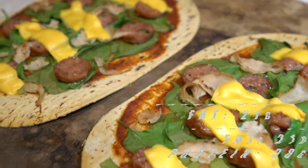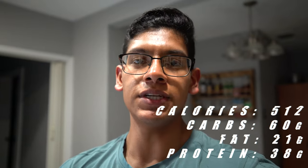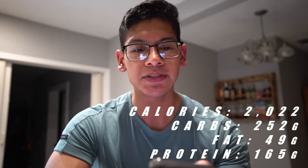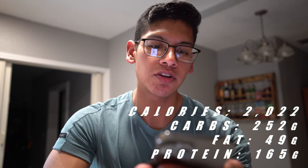Yes! Total calories and macros for this pizza: 512 calories, 60 grams of carbs, 21 grams of fat, and 38 grams of protein — not bad. Another tip: I'm adding a little bit of Walden Farms chipotle ranch, which is zero calories, just drizzle it on top. Boom. And I'm enjoying it with a zero-sugar, zero-calorie Canada Dry. Total calories and macros for the full day: 2,022 calories — usually I go for 2,100, but that's fine.